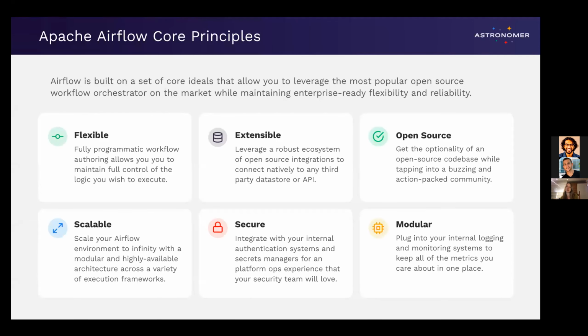So just to touch a little bit on Airflow's core principles, what it's built on. One of the main things that you will probably have seen if you've dove into the materials a little bit is that everything in Airflow is written in Python. So that's one of the core tenets of Airflow: pipelines as code. Anything you can do in Python, you can do in Airflow because of that, which is what makes it super flexible and extensible. On top of that, there's the entire Airflow ecosystem designed to allow Airflow to play with other tools. So we'll touch on that as well.